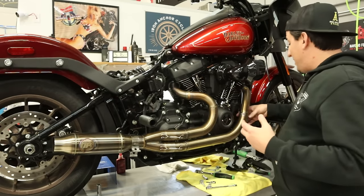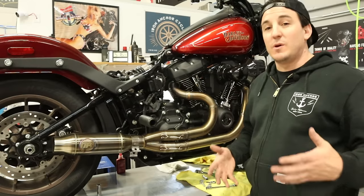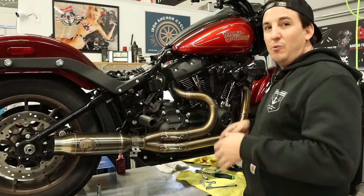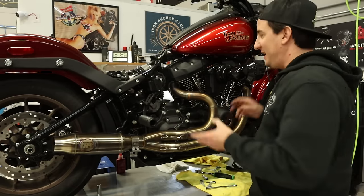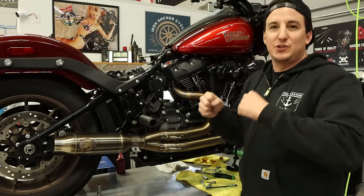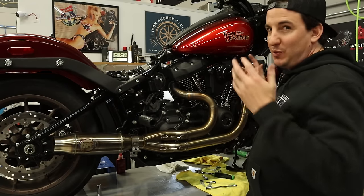Now, I know I always say a lot about how much I love the HPI pipes and how good they are. Here's one more example. These are so well made and fit so well that even without disconnecting it, it just pops right into place. There's no forcing, there's no pulling. It literally just slides right in. Put all your nuts in.